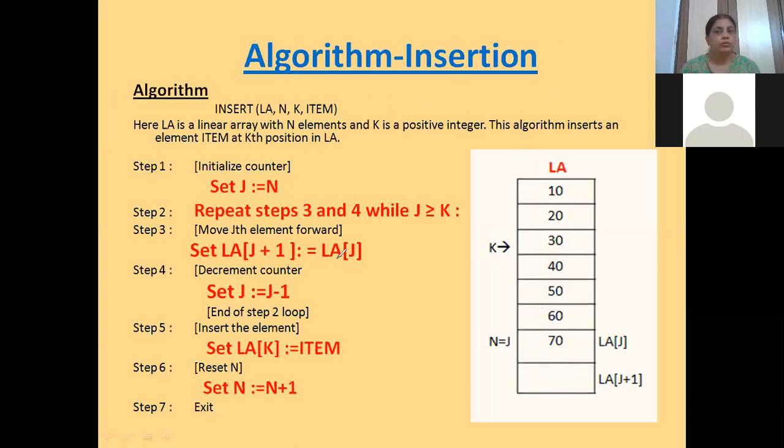So this is the basic concept behind insertion, कि insertion होता कैसे है? In insertion, you are given an array with N number of elements, okay? And K is the position where you want to insert the new element. And where is your new element? The new element is stored in ITEM. Okay? So how is the insertion done? इंसर्शन के लिए जहाँ पर भी इंसर्ट करना है वहाँ से लेकर उसके सारे के सारे नीचे के एलिमेंट you have to move one step down, one step forward.